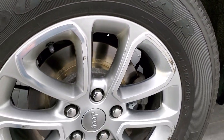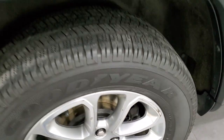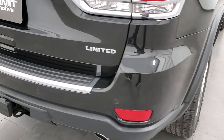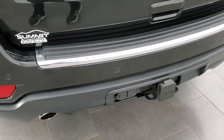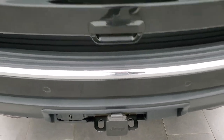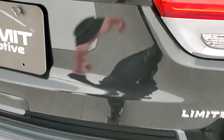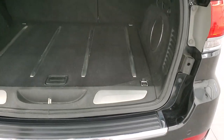Back tires have just as much tread as the front tires. This back rim does have a little bit of corrosion on the edges, but that's why we do the video — so you know exactly what you're getting. Rear bumper is in great shape, no dents, dings, or cracks. It does have the dual rear exhaust with chrome tips. Full towing package which includes a receiver hitch, 4-pin and 7-pin wiring. The tailgate is in really nice condition and it does have the power lift tailgate.